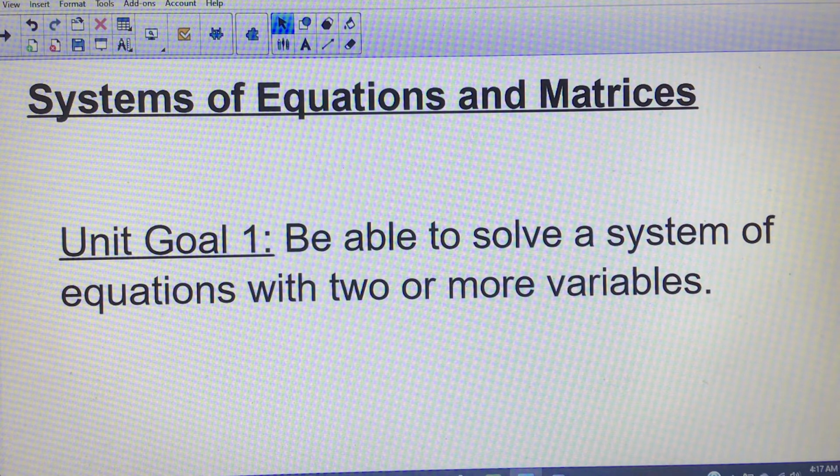A matrix is going to be a more efficient and more technology-friendly way of solving systems of equations, especially ones that are larger and more difficult. It's easier to let a computer do them through a matrix than it is to try to do them by hand. So this unit, half of it will be reminding you how to solve systems of equations like you did in other courses, and then the other half will be about what a matrix is, how it represents these, and how it helps us solve these more efficiently with technology.